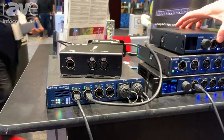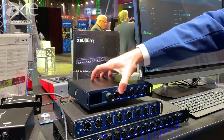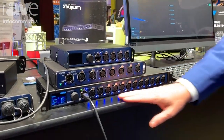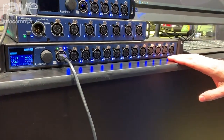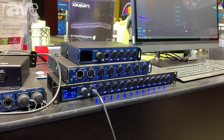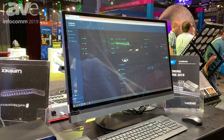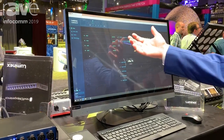We have the Luminode 4, a very versatile product, which can be rack mounted or truss mounted. And we have the Luminode 12 which has actually 12 DMX RDM outputs but 16 processing engines inside, so we can do any complex merging of bringing different lighting control protocols together on the network.